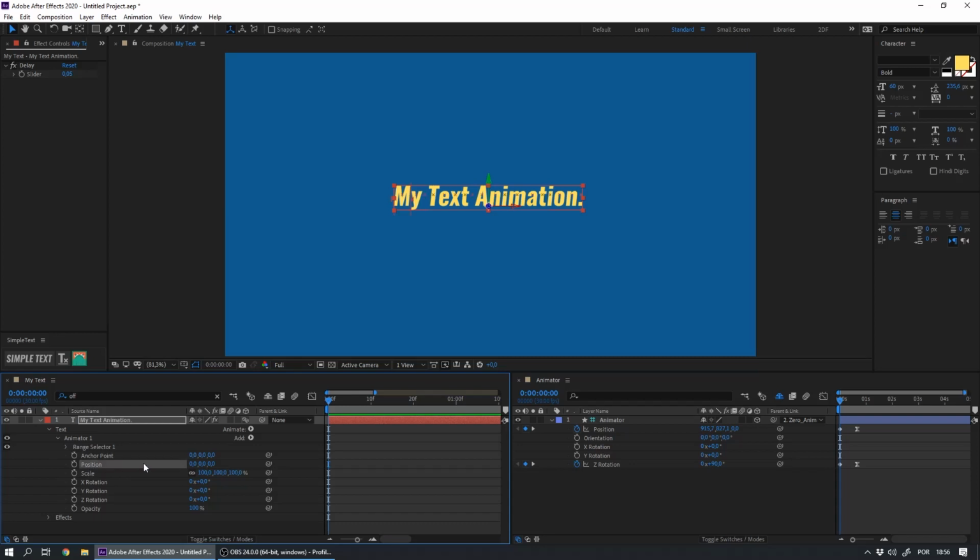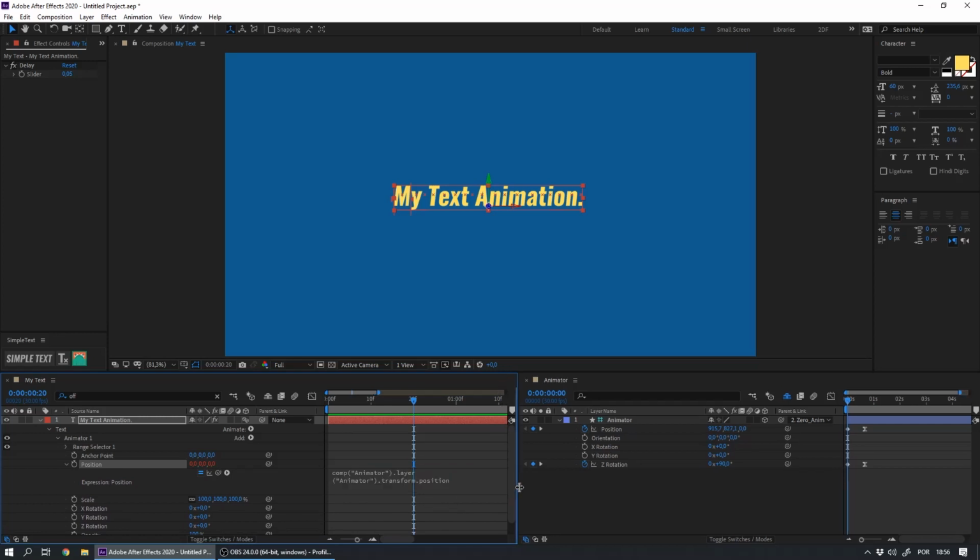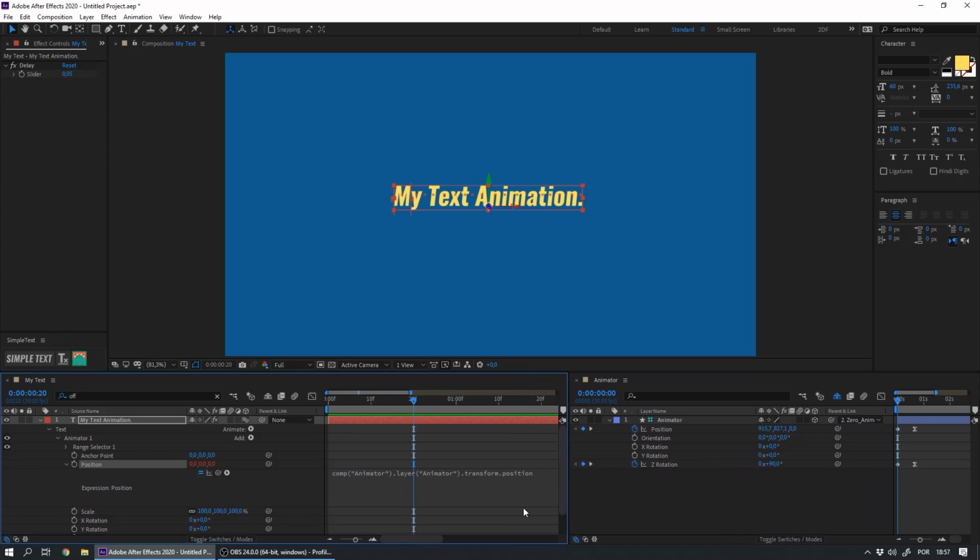So in the animator 1 position, I will use the pick whip to connect it to my position in my shape layer called animator. As you can see now, it's already working somehow because the letter M is animating just like my animator. But now I need to make some adjustment on the expression that After Effects created for me when I used the pick whip. I have 2 objectives here. The first one is to make easy to read the expressions, and the expression must take in account the delay that we have here and the current letter that we are working on.